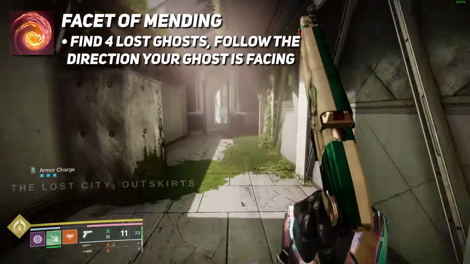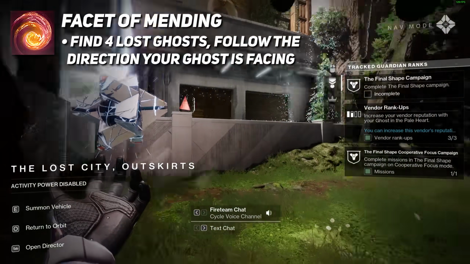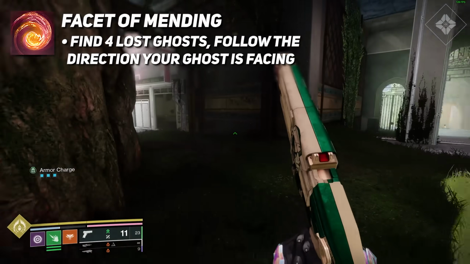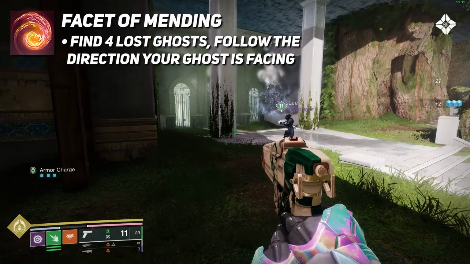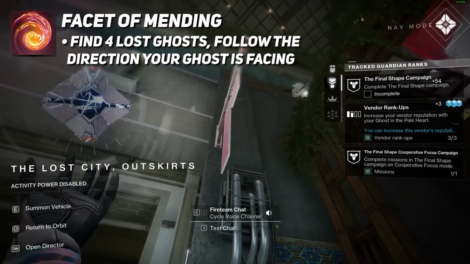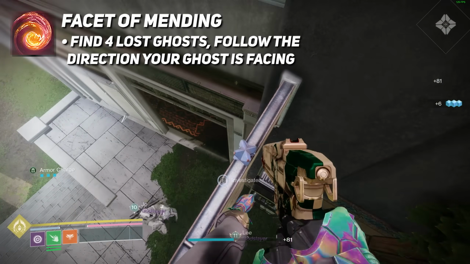the path that we are on, you'll notice a ghost icon appear in the top right of your screen. When you see this, pull out your ghost and you'll notice your ghost won't be facing you. Instead, they'll be facing the direction where a ghost is. And yes, guys, you can continue moving with this ghost in hand, and it will continue facing the direction and adjusting as you get closer to where the ghost is.